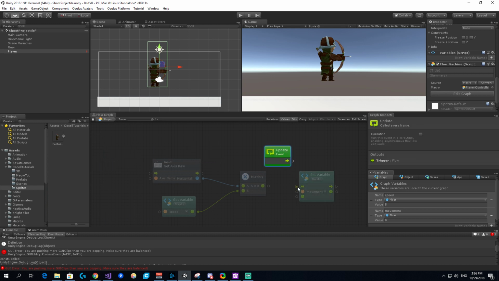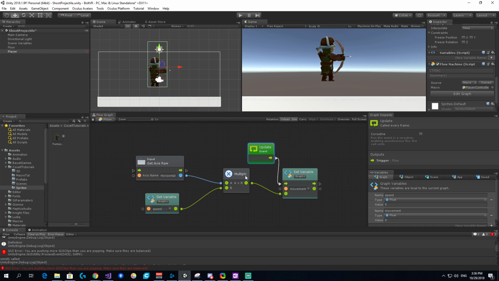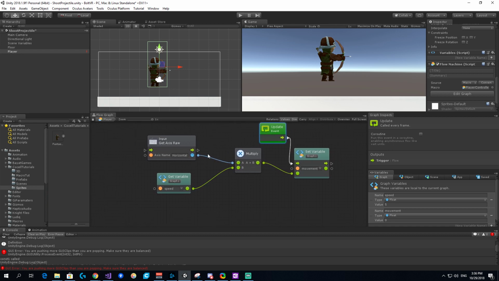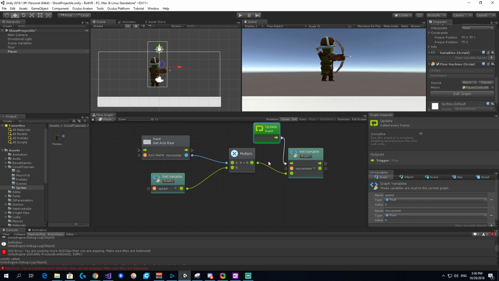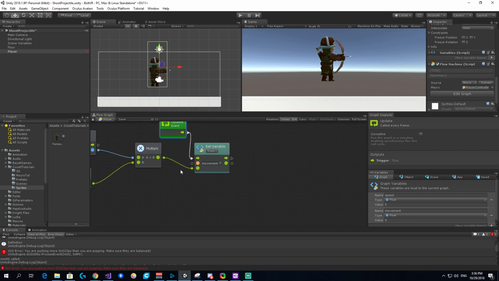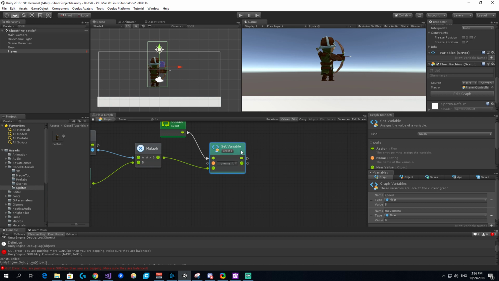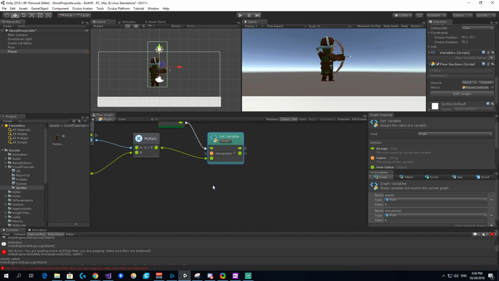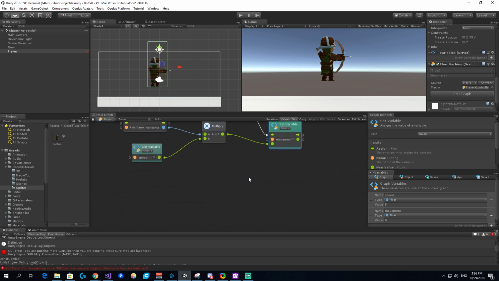And I'm going to do this on an update. Okay, so what this is doing is just going -1 or 1 if you're pressing A or D. If you're not pressing anything, it'll default to 0. So we're multiplying that by speed, and we're putting that into movement.